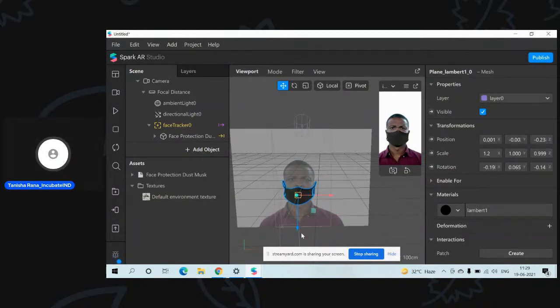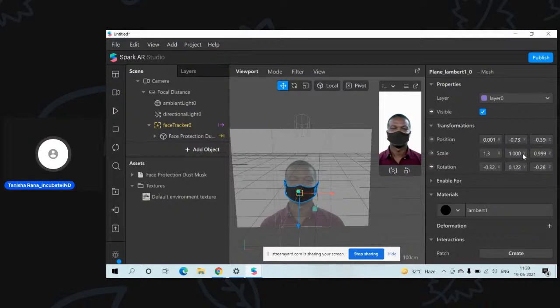But don't worry, even if your alignment is not correct, if you're a beginner and you end up submitting like this also, it will get accepted. Don't worry about that. And you can change the color and everything of the mask. So this is how it has been added. I'll just try to make it a little more into the scene, and let's change the scale. It has changed again since we worked with the Y axis and the Z axis. Let's try to increase it to 1.3 and see.